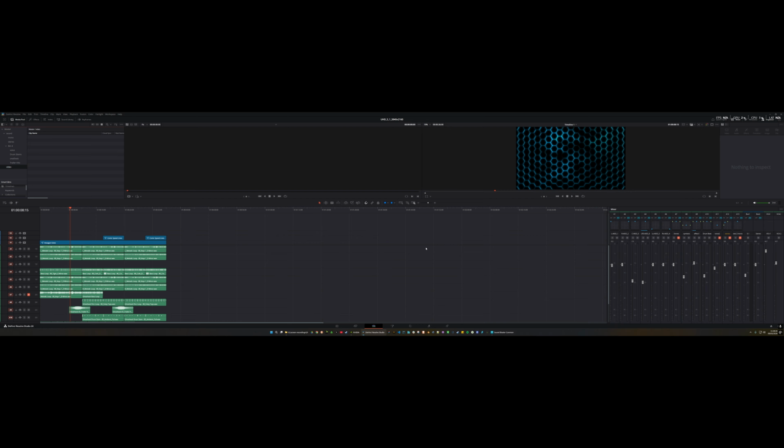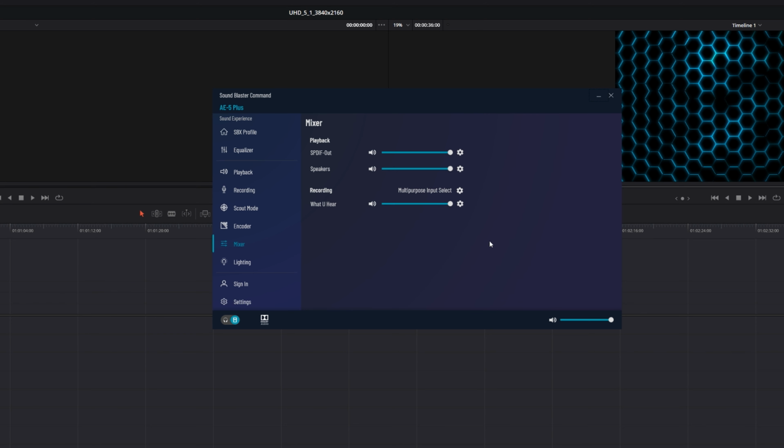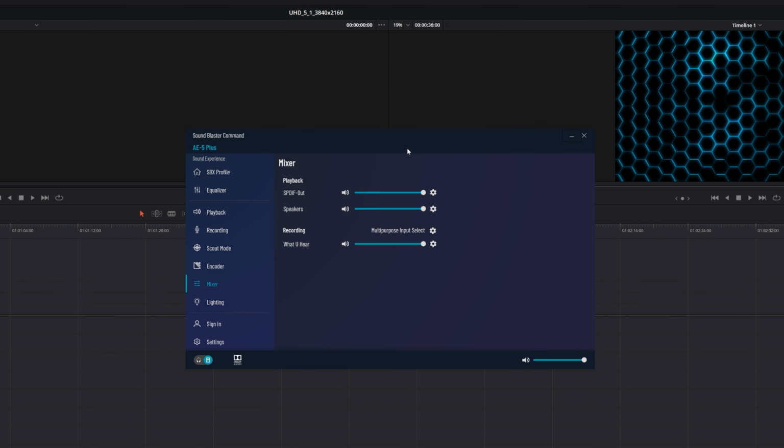But essentially I have DaVinci Resolve Studio and Sound Blaster AE-5 Plus, and I'll get into why for that. And then I've got a really old 5.1 amp made by Yamaha, a natural sound AV receiver from, I don't know, 10-15 years ago, but it's what I use, what the budget permits.